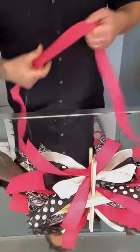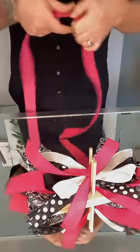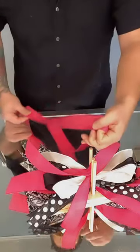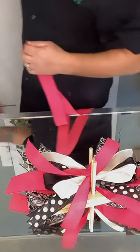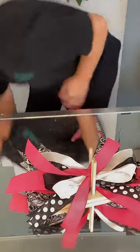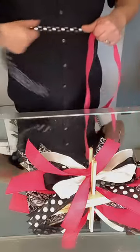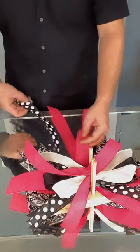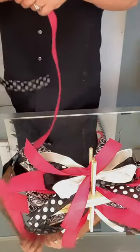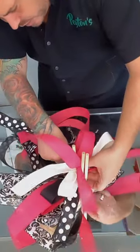Now, as I'm doing this, I'm realizing that I'd like to have some tails in there. However, I don't want it really behind that 4-inch ribbon. So maybe I would just like it on top of that 4-inch ribbon. Okay, I'm going to use these three tails. I'm going to lift up all of this and just slip that down in there.